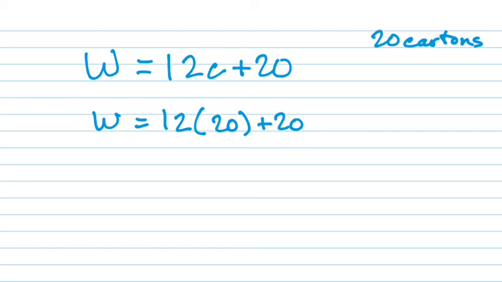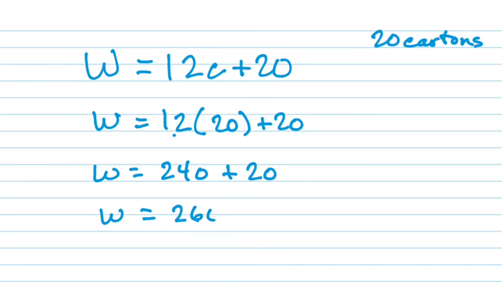Now we're just going to do the math, and the first thing we look for is brackets, and we know we're always going to have them because we put them there, right? So weight equals 12 times 20. Well, 2 times 20 is 24. And add a 0, that gives you 240. And if the numbers mess with you, don't worry about it. You can take the math and do it off to the side. And then simply add those together and you get 260 kgs.